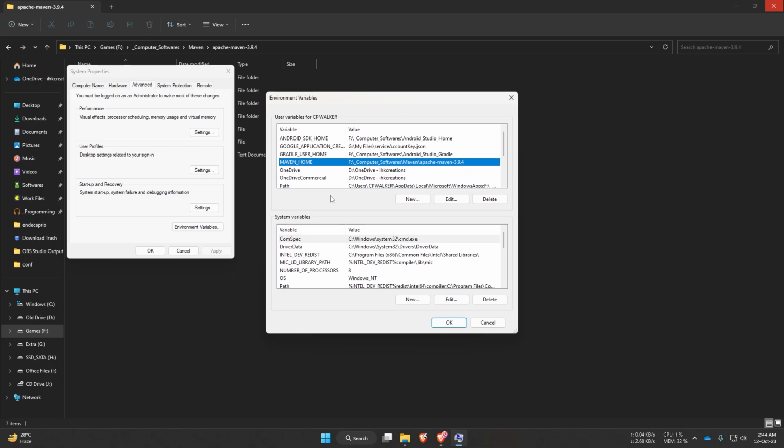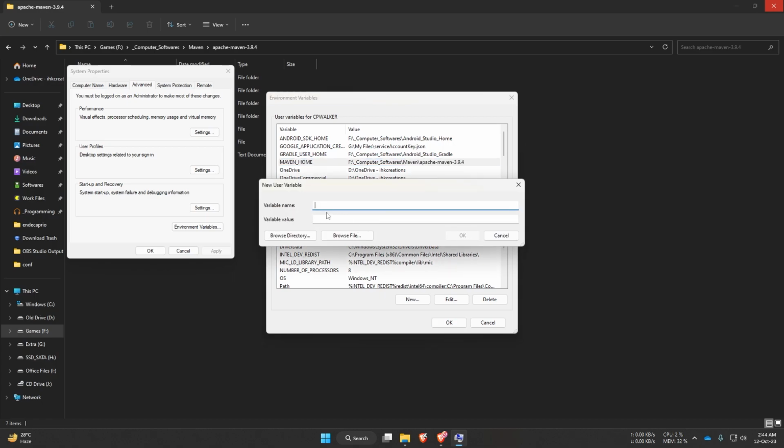To create a new variable, we just press the New button and type the variable name like this, MAVEN_HOME, all in capital letters. For the variable value, we simply copy and paste the Apache Maven path.